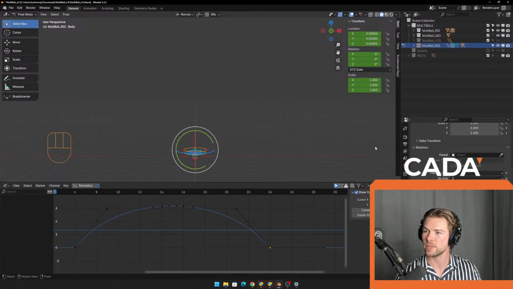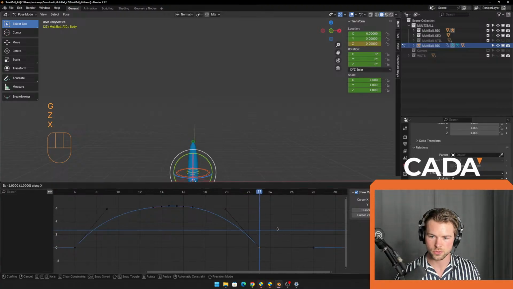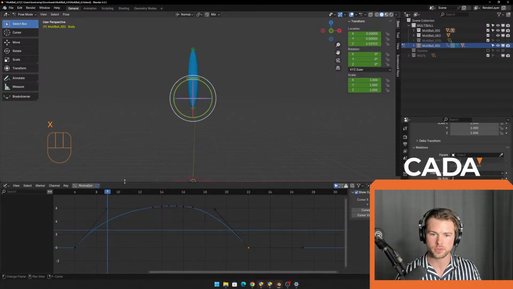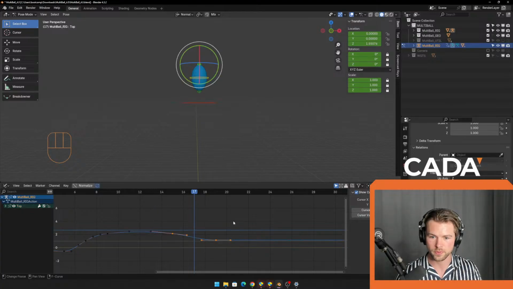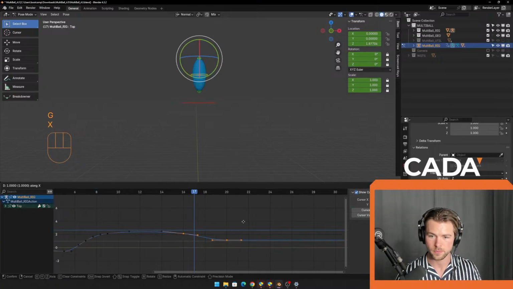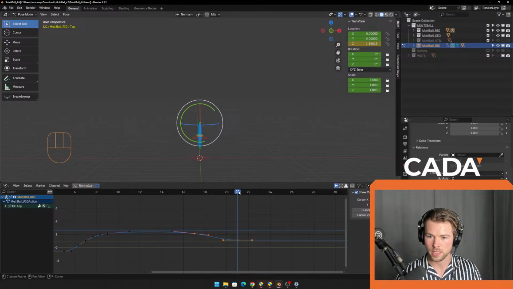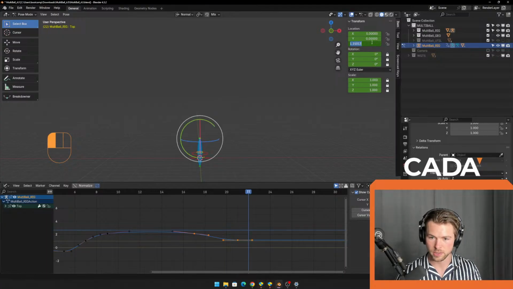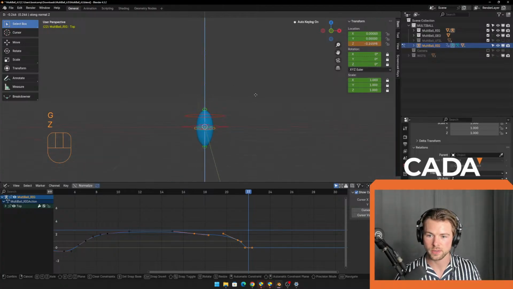So let's unhide the rig up here. Let's move this guy 2 more times. Let's see how this looks. And let's select this controller. And then I want to move this one over here, so it's doing it later. Yes. And at the end frame 22, I want it to be completely... Actually, I don't want it to be completely flat. I want it to be a little bit squashed as well. There we go.